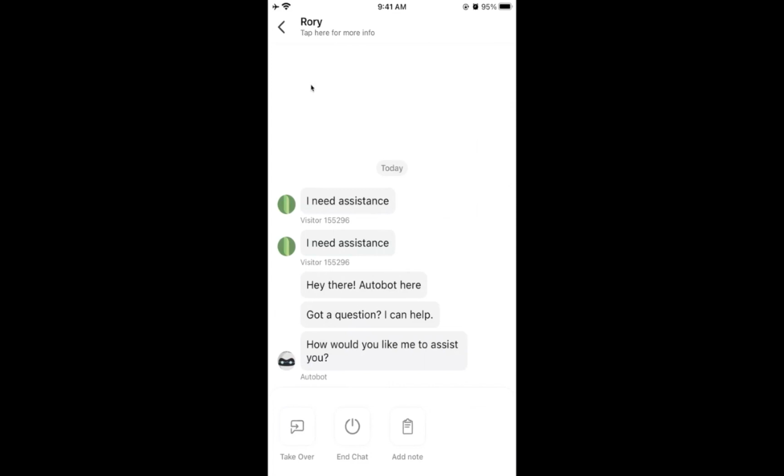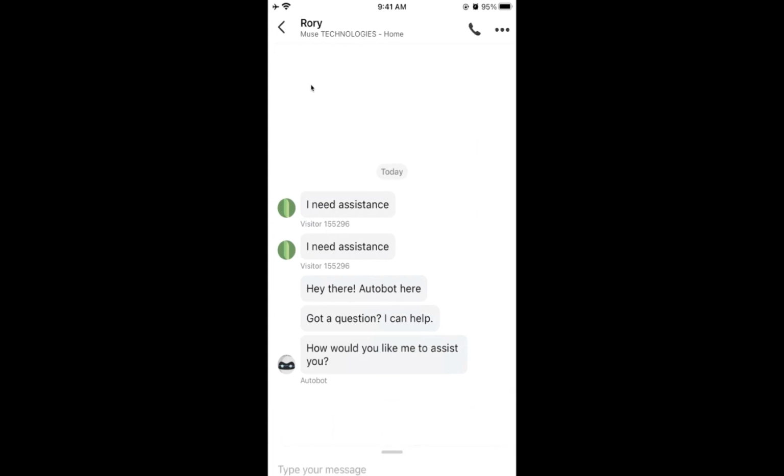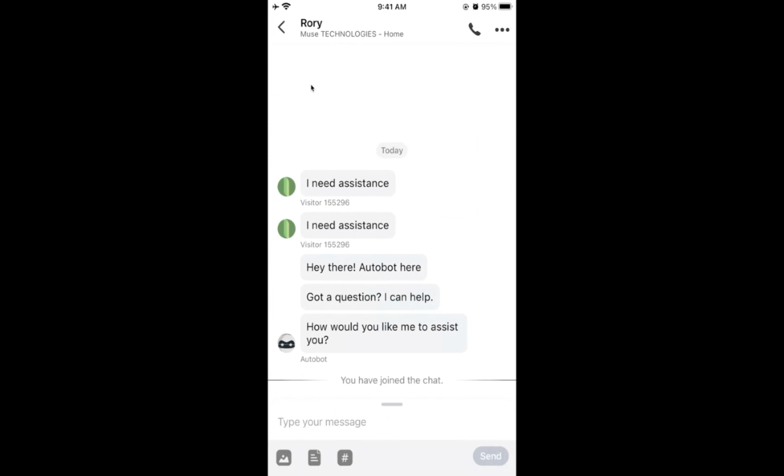So this is, again, additional information that you have over here. Even when your customer is being connected with a chatbot, you can view the conversation that they're having with the chatbot. And if you feel the need to jump in, you can go ahead and just use takeover. And that's it. You are easily connected on a chat with your customer.